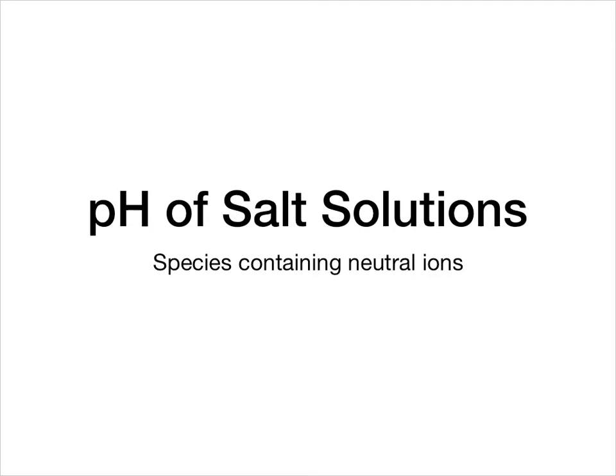And this is going to be a kind of four-part continuation where we are trying to figure out how to find the pH of salt solutions. And this is kind of what I've been working us towards through the videos that I've made up until this point. And so in this video, I'm going to talk about species containing ions that behave as neutral ions, meaning that they are neither acidic nor basic in solution.